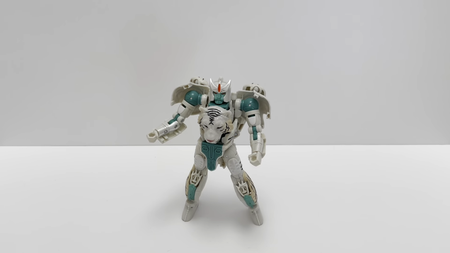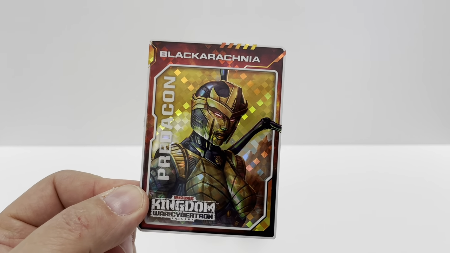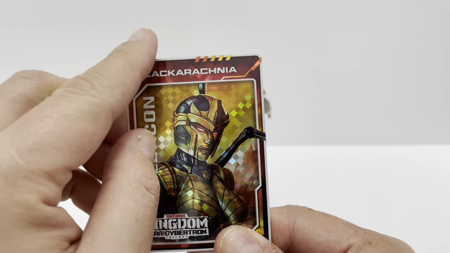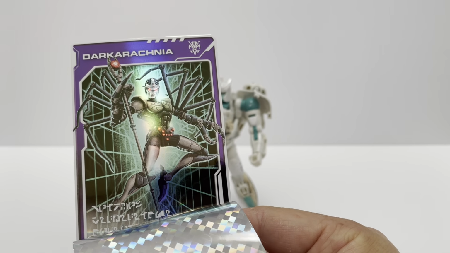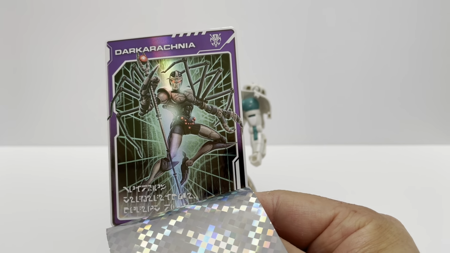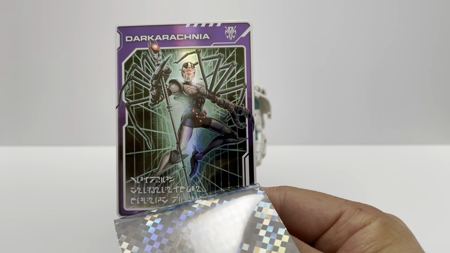All right, so we have Voyager class Tigatron out of the packaging. Let's take a quick look at what he comes with. I did get the Black Arachnia card for the trading card. I thought I had this one, but when I peeled the sticker back, it revealed Dark Arachnia. So I don't have this card, which is very cool. Just loving the deco on that. Maybe it's a hint to a future release, a recolor of the Kingdom Black Arachnia.